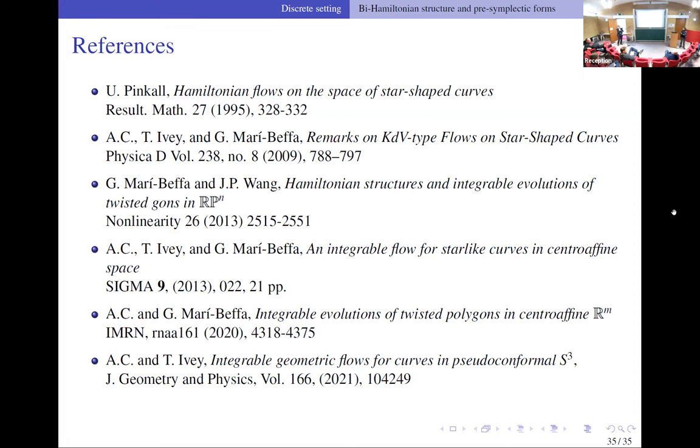Formally, you probably are still reconstructing the curve, but all this Hamiltonian structure is going to be a much trickier business, right? Because if you have the space of closed loops, there are ways of putting a natural Hamiltonian structure. If you start having maybe finite boundary condition, that's more difficult. If you have the classical, rapidly decaying boundary condition, Langer and Perline worked out a whole Poisson structure for the vortex filament equation on such spaces of curves.